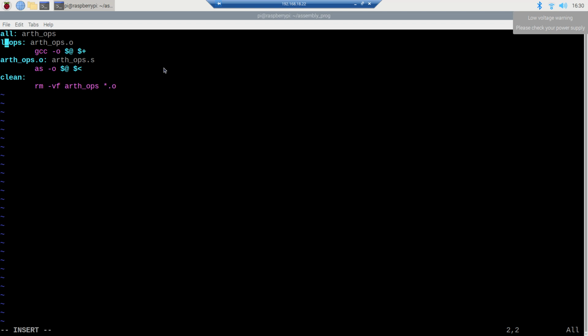So let's change it one by one. And this is from where the .o file binary will be created. Alright, and from this binary file we want to create the linked executable file.